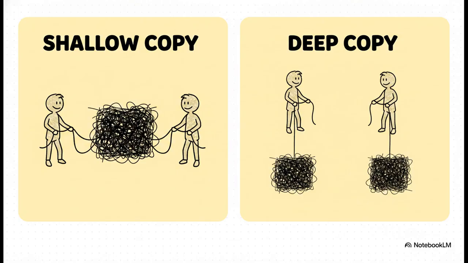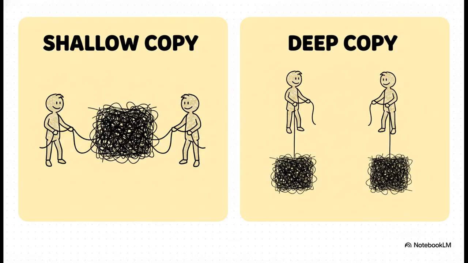And that brilliantly illustrates our next major trap: shallow versus deep copying. A shallow copy simply copies values and memory addresses. What that means is if you copy object A to object B, both of their pointers are looking at the exact same heap memory. Our source materials shared a hilarious but painful anecdote about this. A programmer made a shallow copy of a student named Rahul to create a new student named Neha. Well, when they updated Neha's GPA, it accidentally overwrote Rahul's GPA too. Why? Because they shared the same memory address.